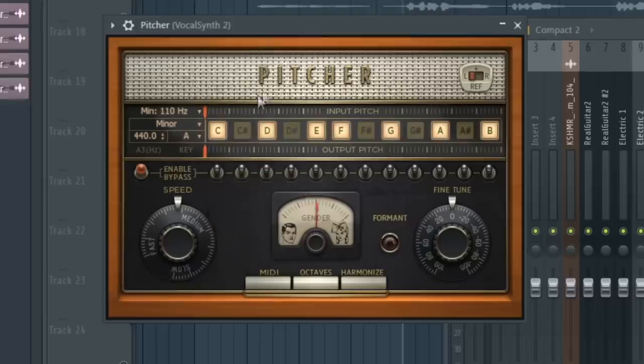That's how I usually figure it out. Just go and try a few of these, see which one sounds the closest to what I was trying to sing.